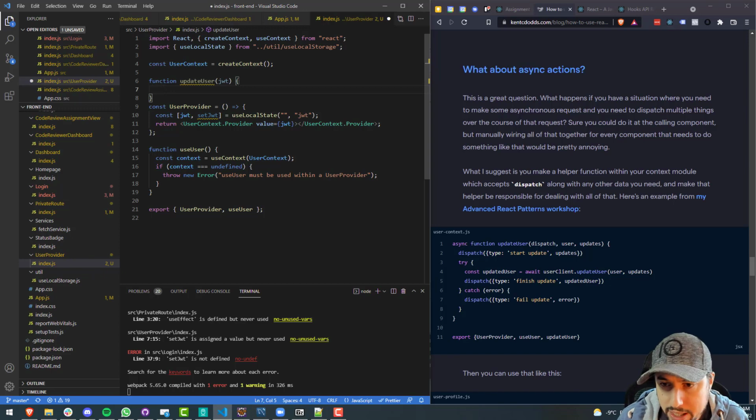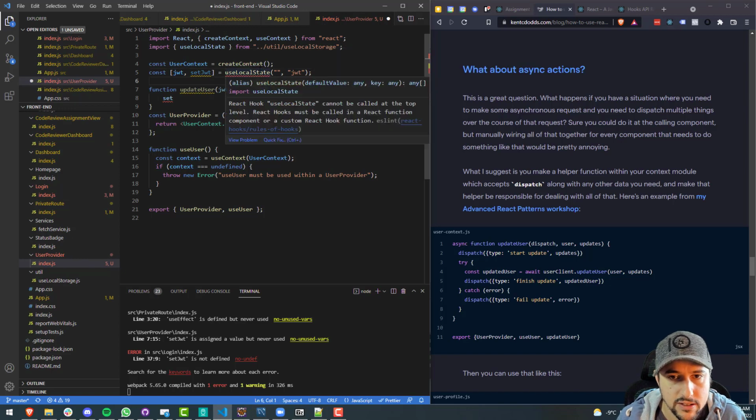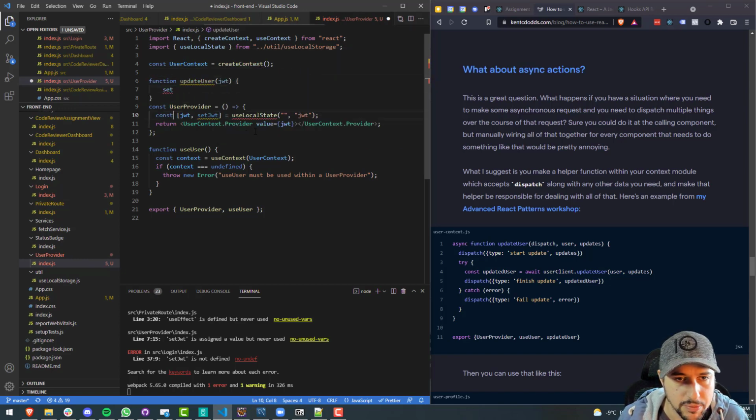And then what we can do is we can say, hey, set, interesting, I want to be able to set JWT, right? Which leads me to want to move that up here. But then is that, it can't be, okay, so you can't use a hook up there.